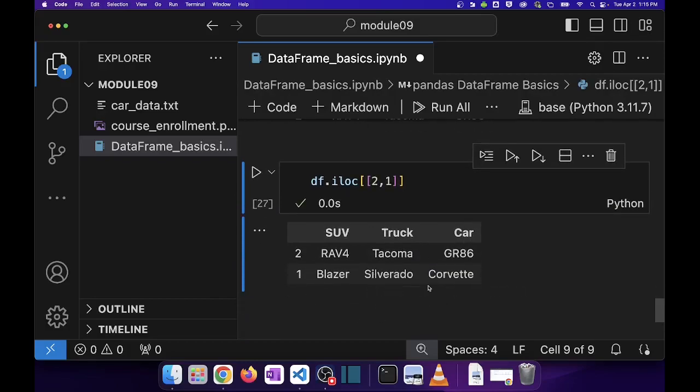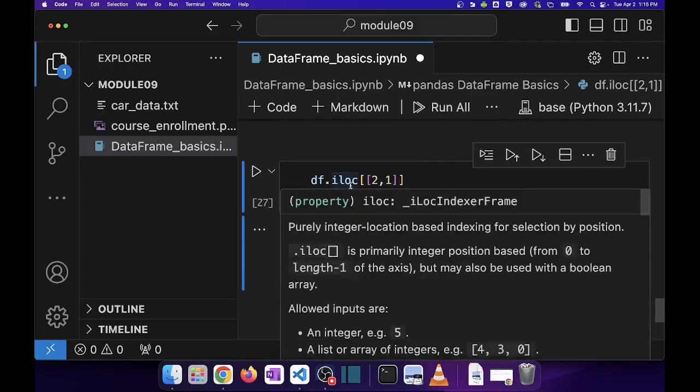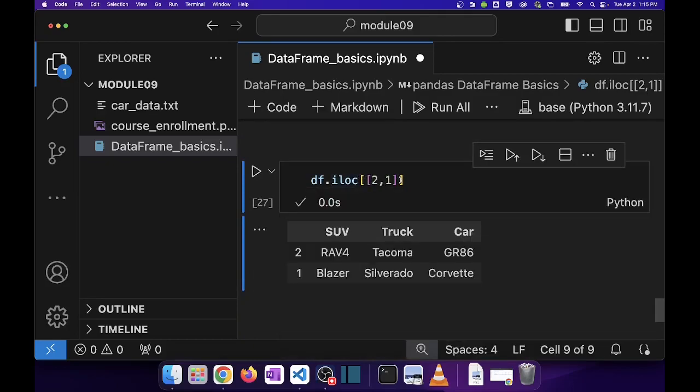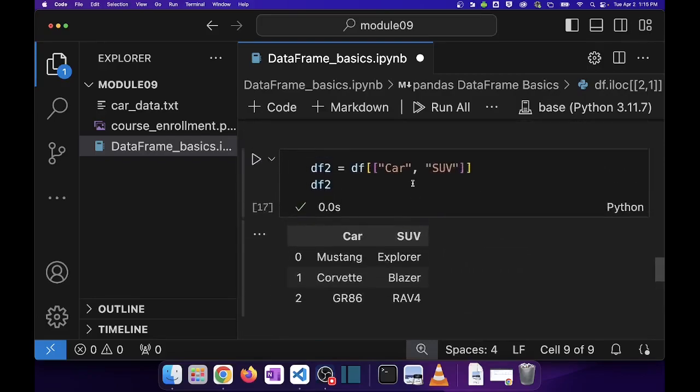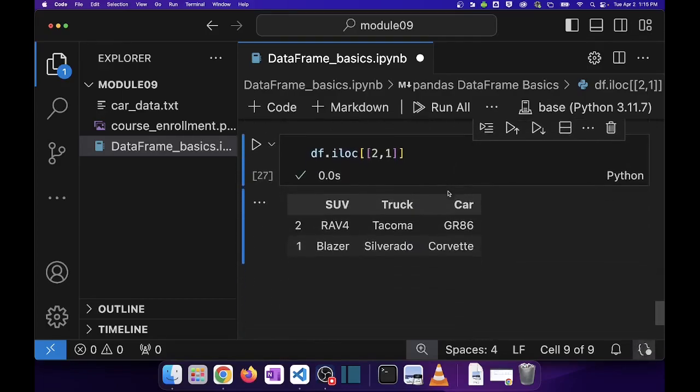You can see that now this gets rendered to look similar to a data frame, and that's because the iloc attribute, when we call it with a list like this, is actually returning to us a data frame. And just like up above when we called out multiple columns, it gave us a data frame. So same idea here.